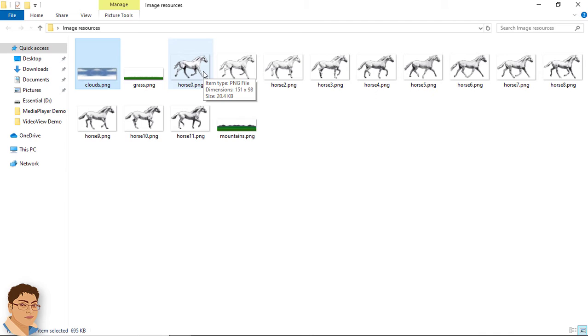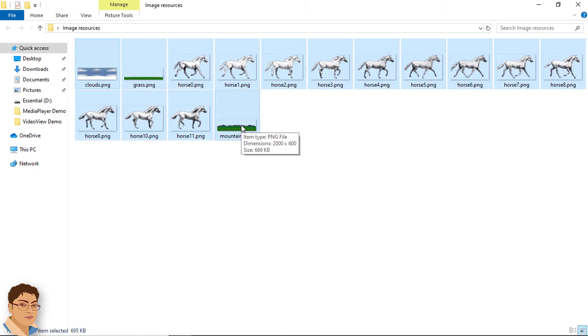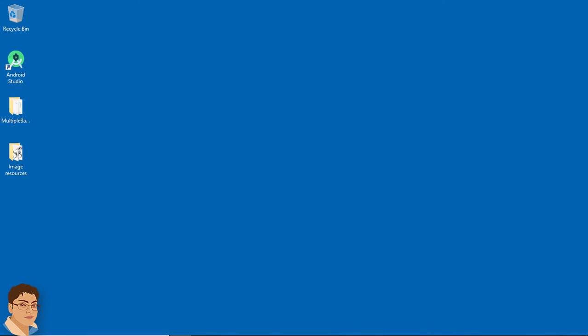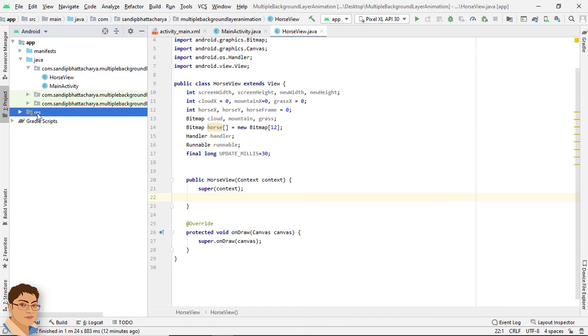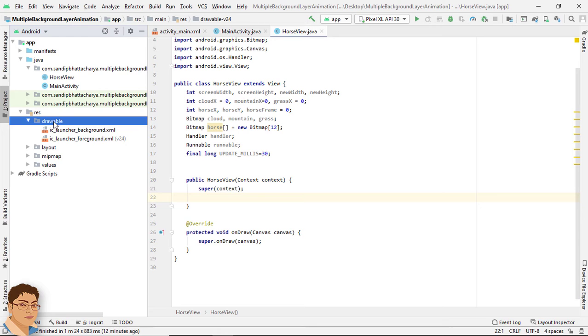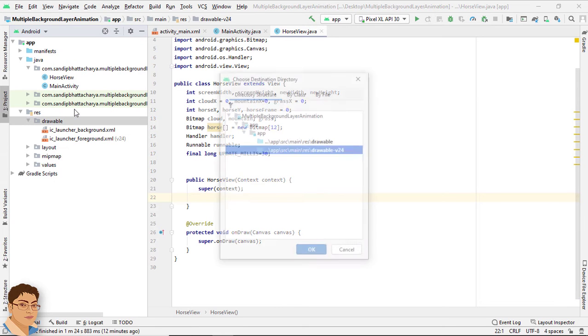And our horse image has a dimension of 151 by 98. Let's copy all the images. Go to Android Studio, RES, inside drawable, paste them.